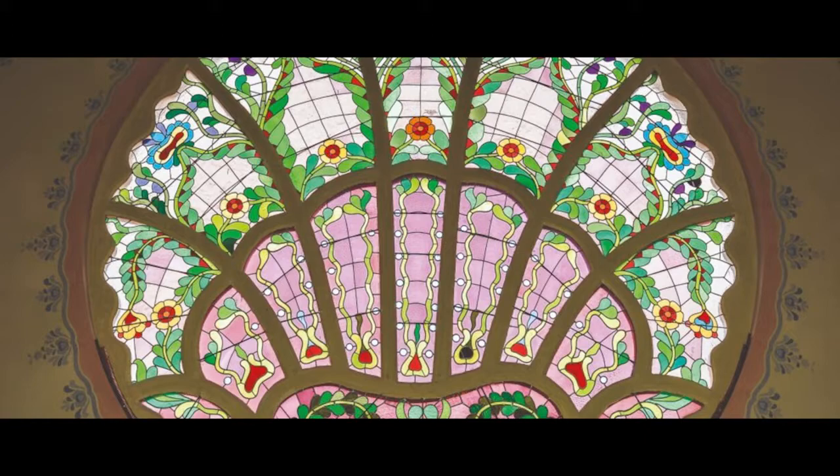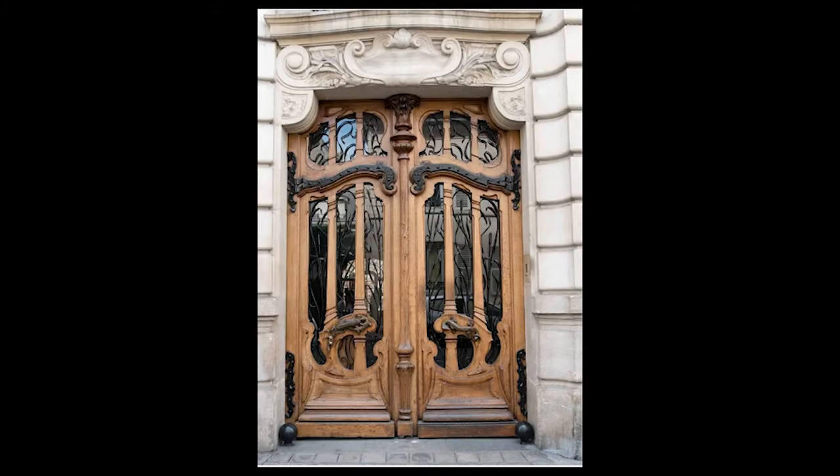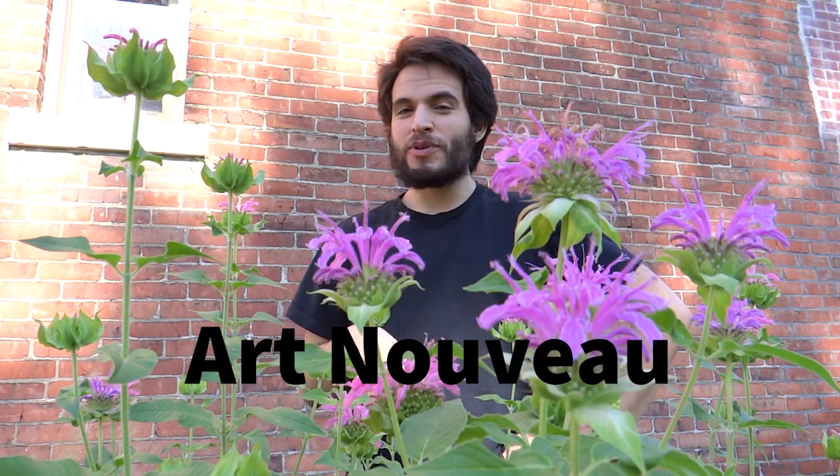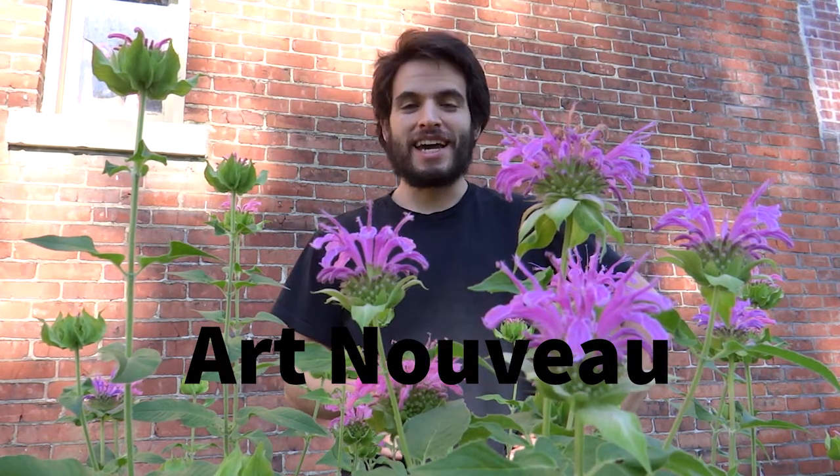Here's a window that is very much inspired by plants — you can see that with all the leaves in different portions of it. The whole window is sort of the shape of a plant, which I think is really cool; they didn't have to make it a plant window. Here's a door, and at first glance you can't really tell, but when you look up close the handle for the door is a lizard eating a corn. It's so amazing! Art Nouveau art is really, really cool — there's a lot of nature inside of it.